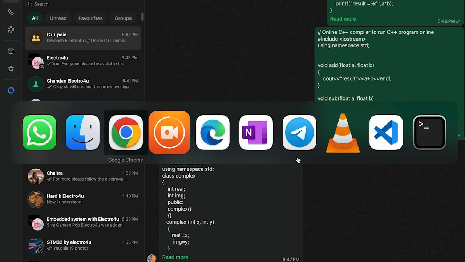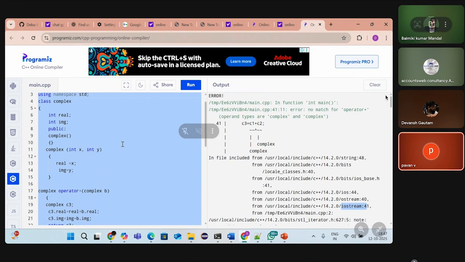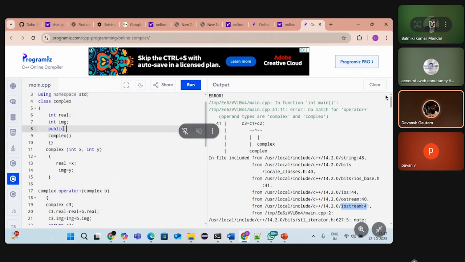In the class, like you have member functions, are they always public? Do they have a use case? No. For example, we have a use case. For example, you want to make one object of the class. Okay, I will tell you the use case. Suppose you want to make one object of a class.